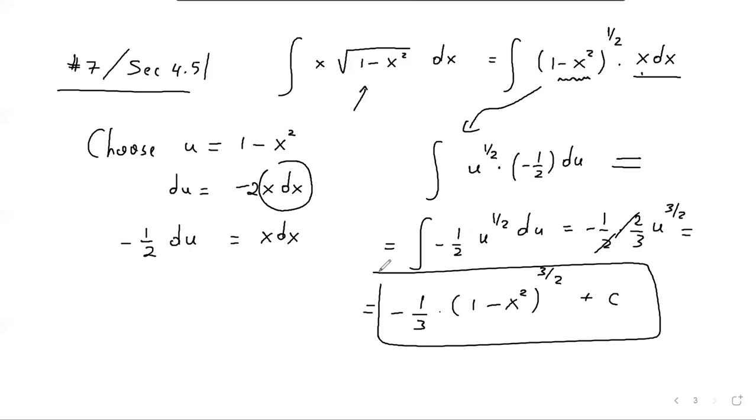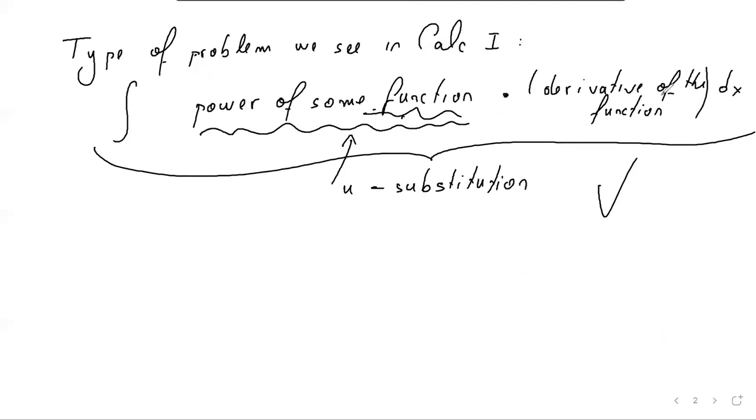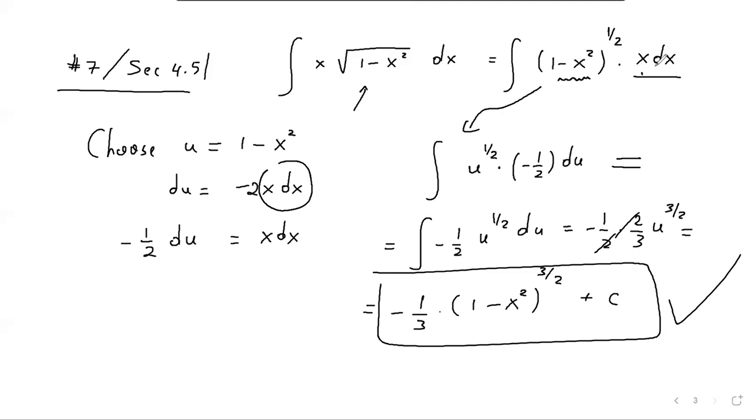So that is the antiderivative for x square root of 1 minus x squared. And I hope everybody understands this is just that one pattern, folks, that we beat down until we really figure out how that works. So this is the pattern that we will drill today. So that's one problem. Again, if you notice here, power, sum function, derivative. There we go. So there's the power, there's the derivative.